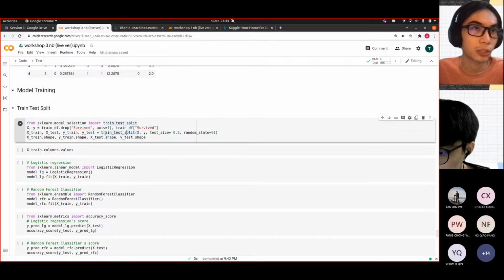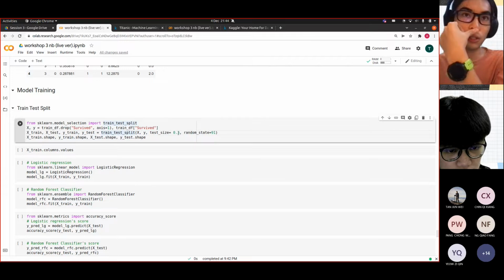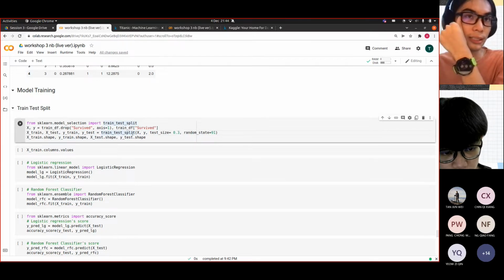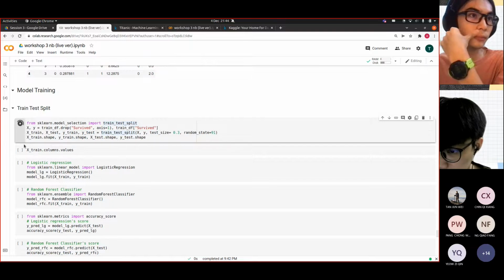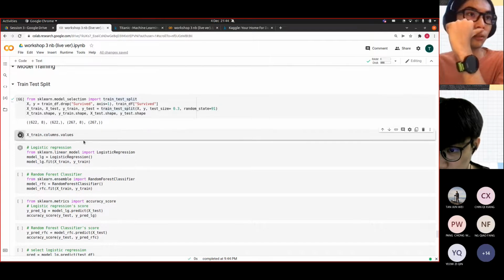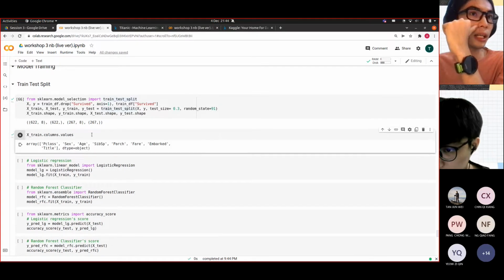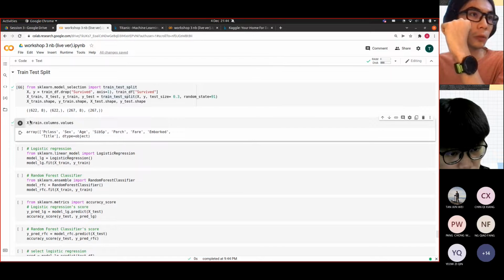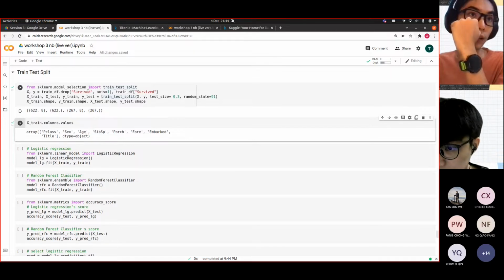And then we are going to use train_test_split from this library, model selection, and we are going to put 30% of them into our test set. And then the training columns values, we're going to look at it. Currently the training set doesn't have the survive attribute anymore.